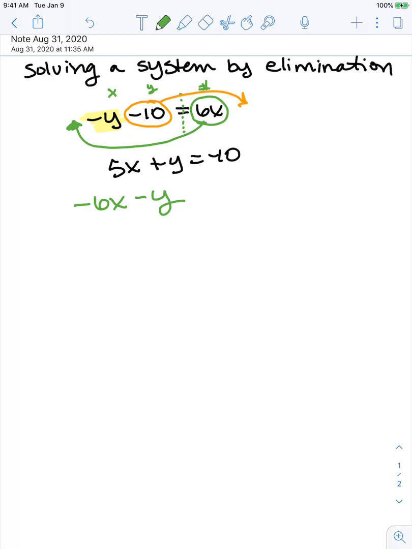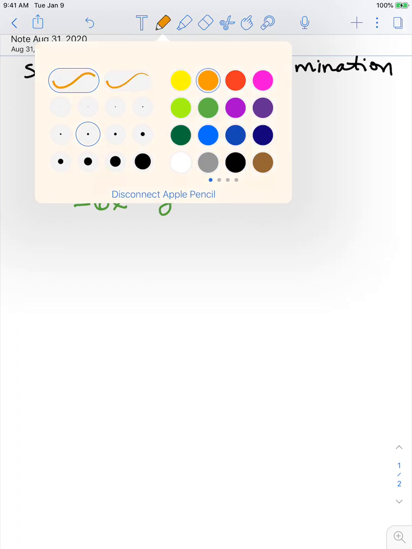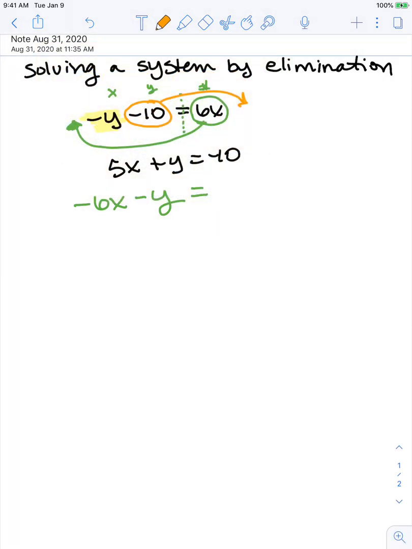And then my equal sign is going to come over here. And I'll make this orange so I can see it. When I move my 10 over, it should be a positive 10 when I move it to the other side. I want those lined up so that I can see that I've got my x terms, and then my y terms, and then my number terms with my equal sign between my y terms and my number terms. So if you don't have things in order, elimination doesn't work. You got to put things in order.